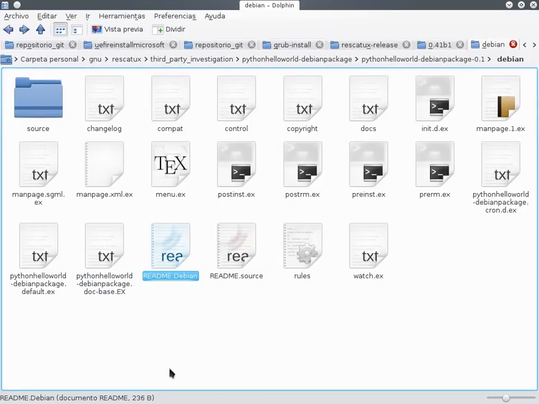So maybe we should leave this here. So yeah, we're going to add all of these files, and then I'm going to remove them, so that we can learn which files we don't need. These are examples.